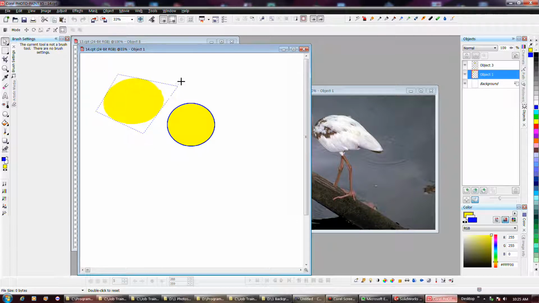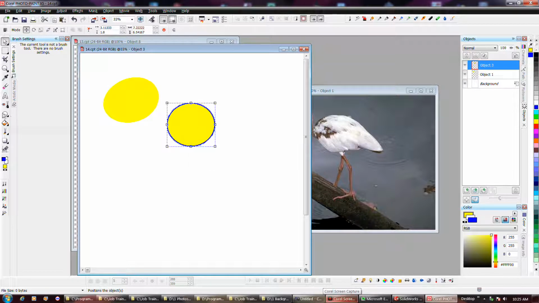Also do that kind of proportionally. So you just have to select a different object, and you're in business.